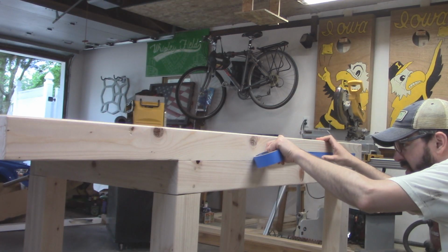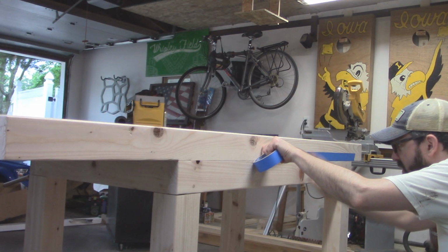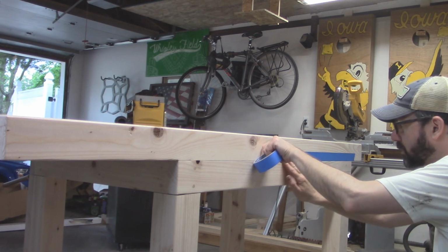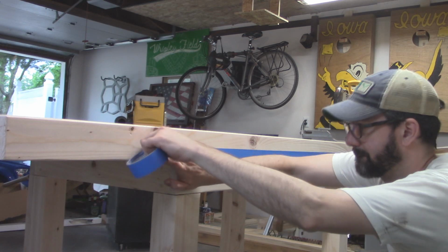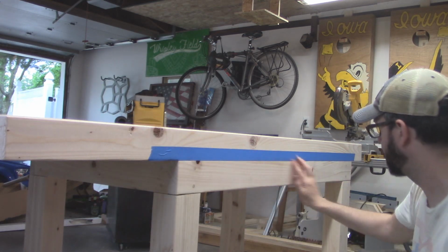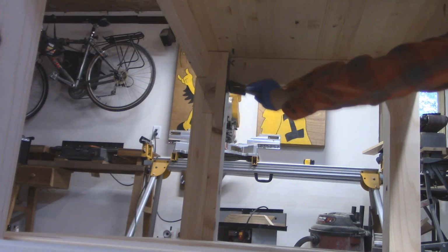Alright, time to add some color. I knew all along that I didn't want this thing to look like the average run-of-the-mill workbench. I knew it had to have some color. I'm a big fan of green. Green kind of breeds creativity, I've heard, so that's what I decided to go with.